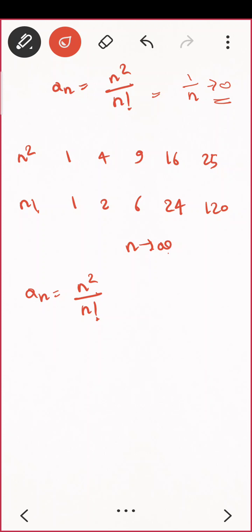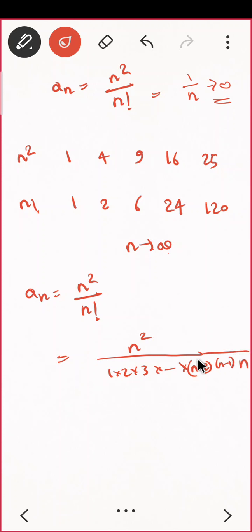Yeah. So suppose I don't want to go with this method, or I want to prove. So let us prove. So what is n square? I'll write in the numerator n square, and in the denominator n factorial. That means 1 into 2 into 3 into up to n. Correct? What should I do now? Here, can I take in the denominator n common or n square? Let me take n square common. If I take n square common, I'm already having one n. I'll put some more terms so that it is quite clear to you. Into say n minus 2, n minus 1 into n.